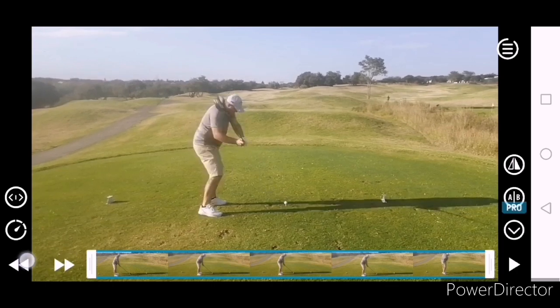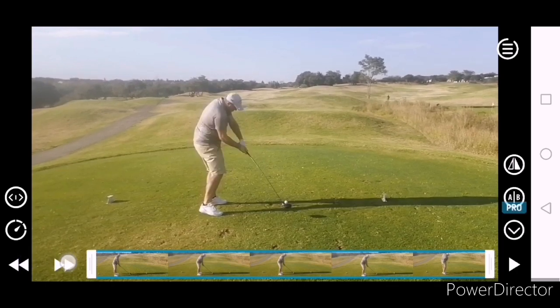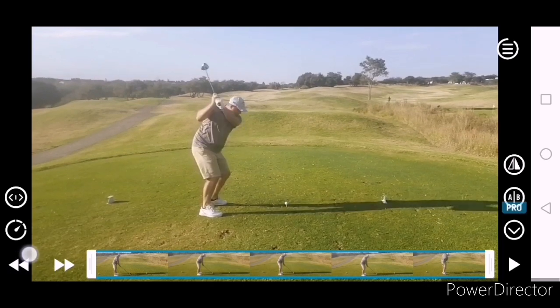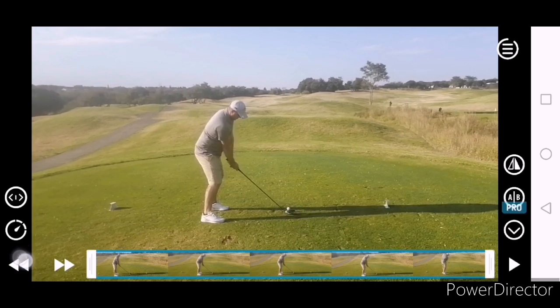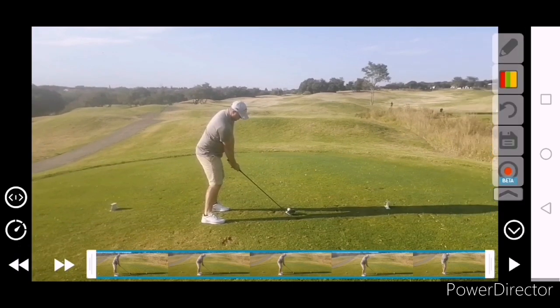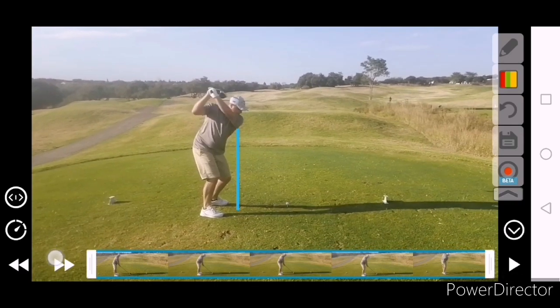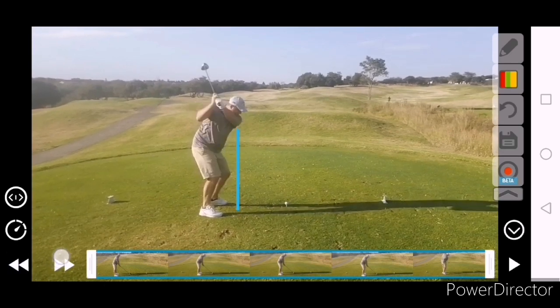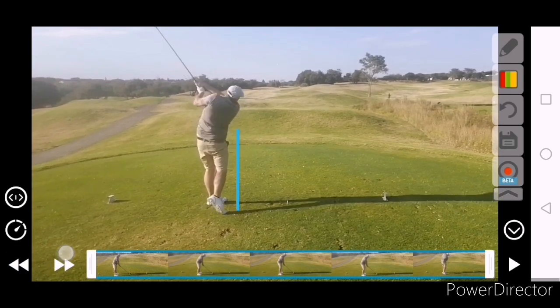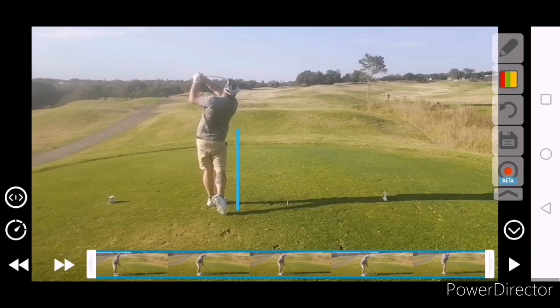Maybe a fraction outside the line. By 'outside the line' I mean the arms are not swinging back on the same depth that they started. If they start on that line there, you don't want to be outside that line when you hit it — outside and a bit higher. So that's where we're going to work on getting that downswing on plane and on line. Good stuff, mate. Happy with the rest. Starting to look really good.